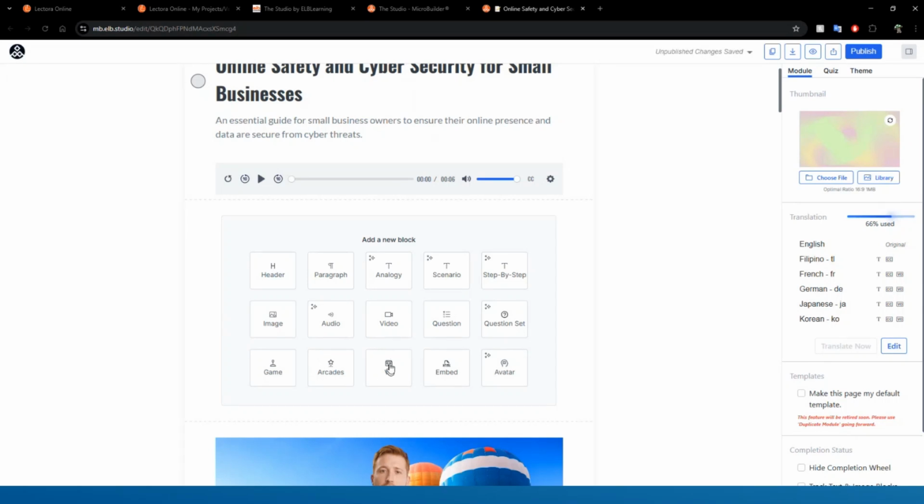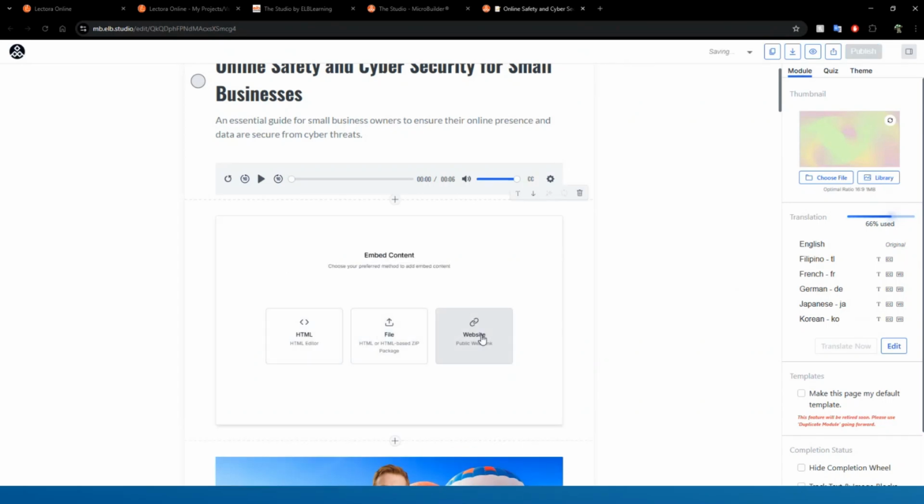So then likewise, anything you pop open from there will work the same way. If you've got our VR tool, you can add that in. If you've got a game, you can add it in. If you've got something in anything else that is in an HTML format, you can embed that as well using this option here, which has got a lot of different ways of doing it. So you can do a link directly to something. If you've got a file or a zip package, you can upload that yourself as well. You can also just do HTML blocks to add any other kind of interaction you want within the tool as well, which just lets you do a bit of a script in there for the people who play with that sort of stuff as well.